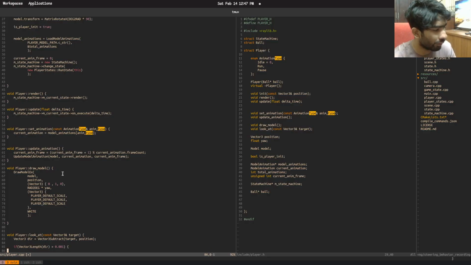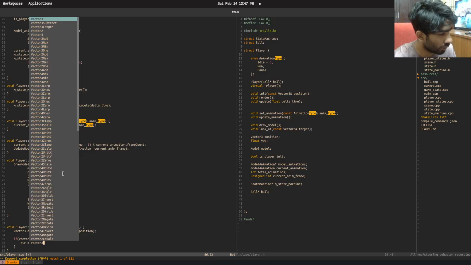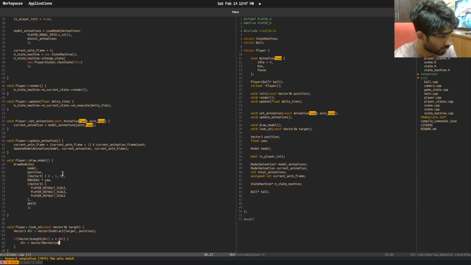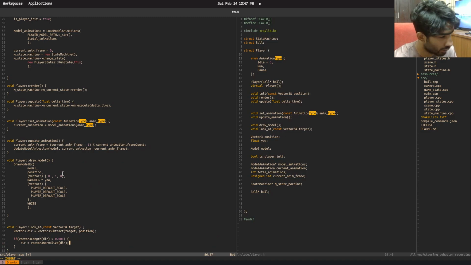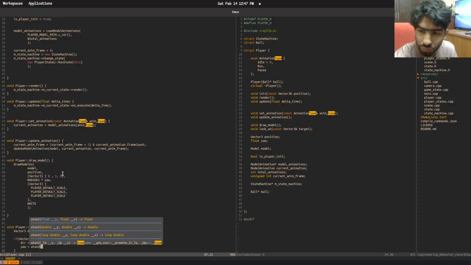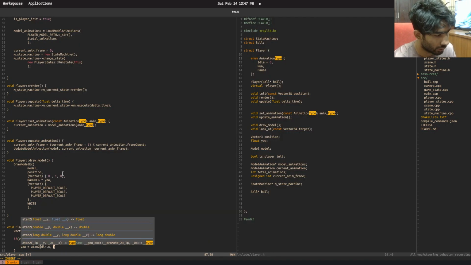Okay, then we have a rotation. So I'm gonna calculate this. First we need to normalize the direction and then set the up. This up is 0, 1, 0.